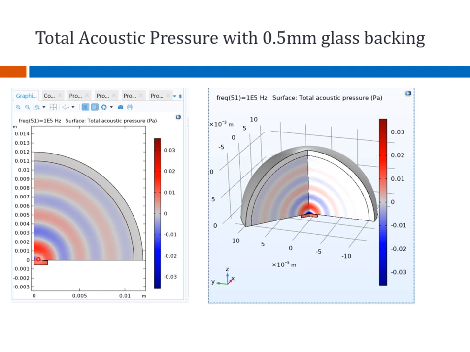You have regions of relaxed pressure and compressed, higher pressure. For example, this blue is relaxed pressure, then you have more pressure, and this series of compression and rarefaction is what generates the ultrasound. And the wavelength is much smaller compared to what we have in the backing. The backing is very small, 0.5 mm, and there's not much fluctuation. The substrate thickness is finite, which is very small compared to the wavelength that we have in the backing. At the backing, we have a different wavelength.